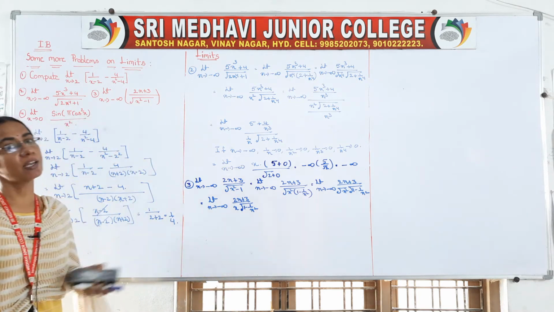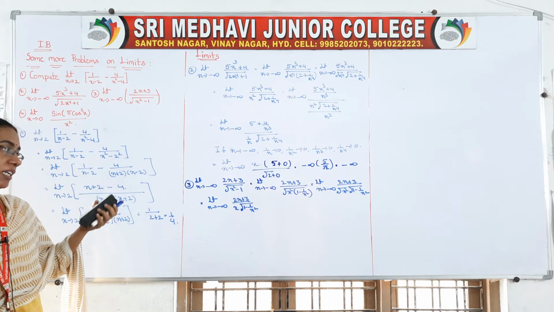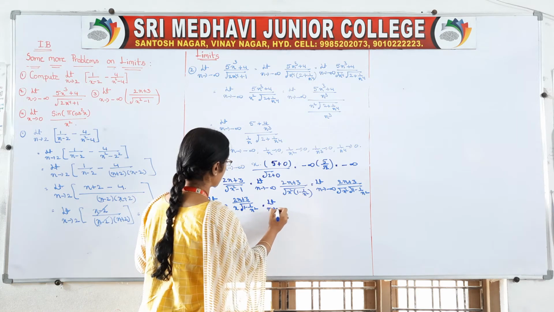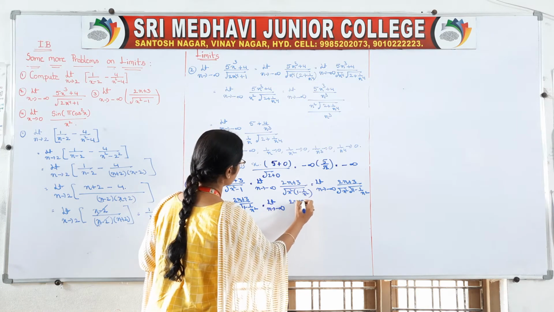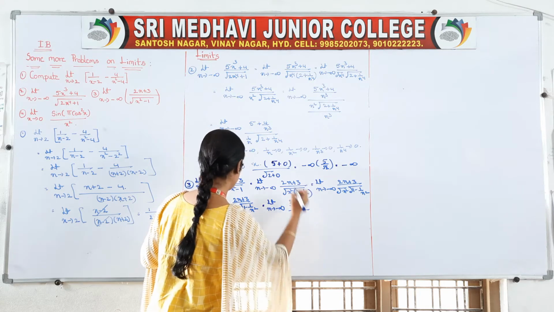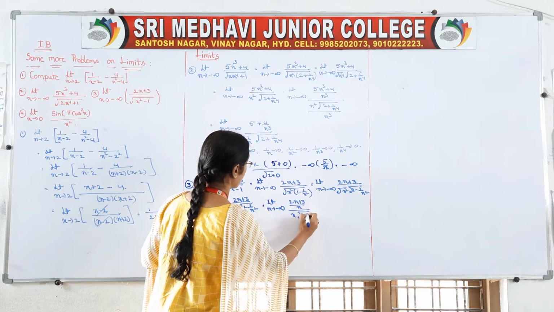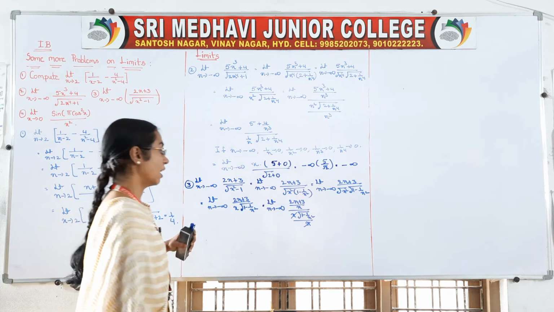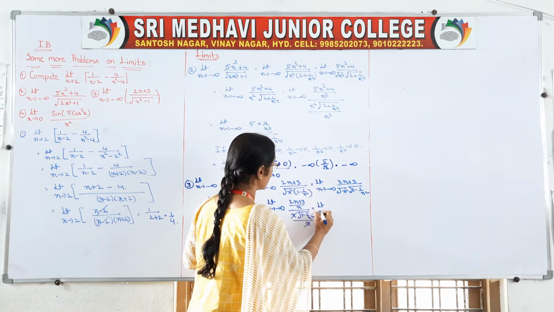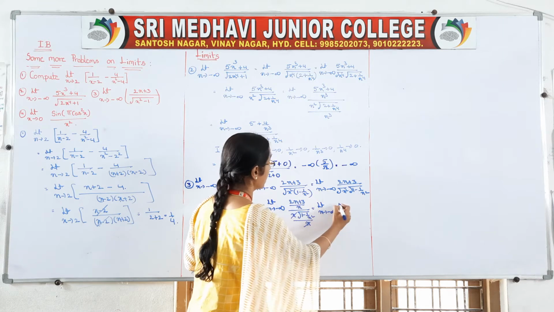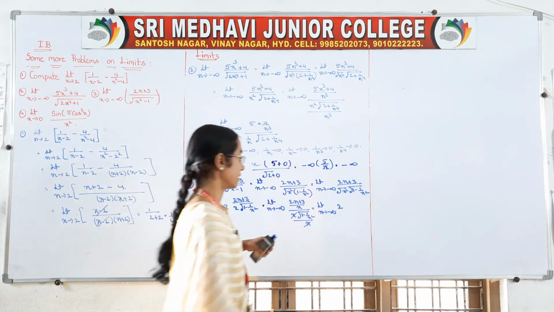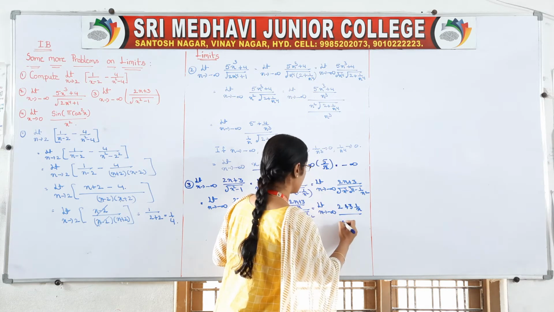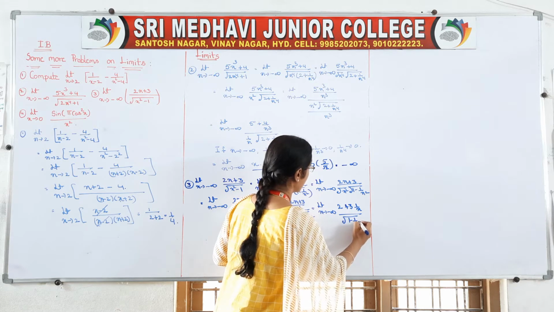So now x is the highest term. So divide the numerator and denominator with x. So it is equal to limit x tends to minus infinity, 2x plus 3 by x. Similarly, x into root of 1 minus 1 by x square by x. X cancels, and upwards it is limit x tends to minus infinity, 2x by x cancels, plus 3 into 1 by x by root of 1 minus 1 by x square.